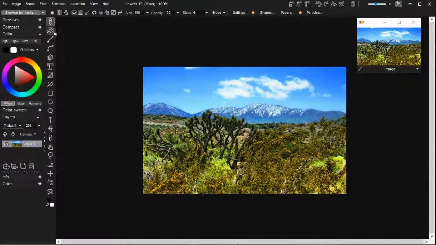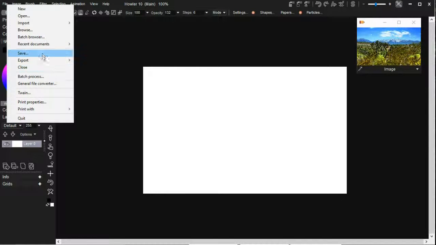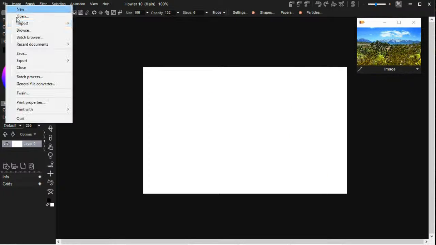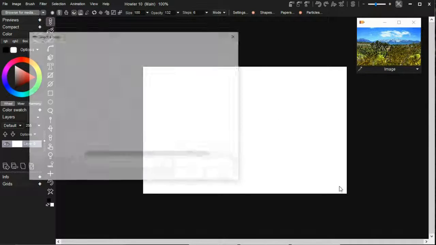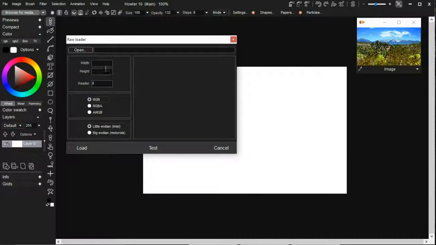Hit save. And a RAW file is just basically a binary file that contains the bits or bytes of the file itself with no additional header. Let's go and clear that and go into our import tool for RAW files. Whoops. Oh, wrong. I'm batting 1,000 here. Let's see, import RAW. And on the RAW loader, we have some options that really help us to test our file to make sure we are loading it with the correct specifications before we go ahead and load it into memory. So let's go ahead and click open and select that file.